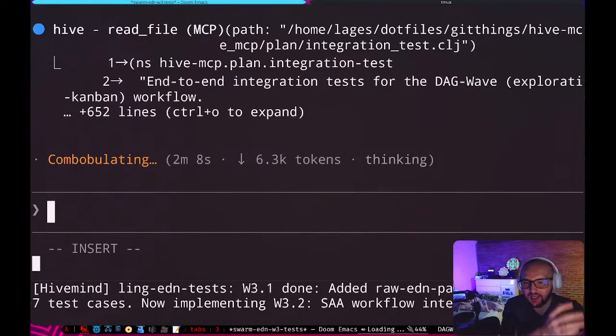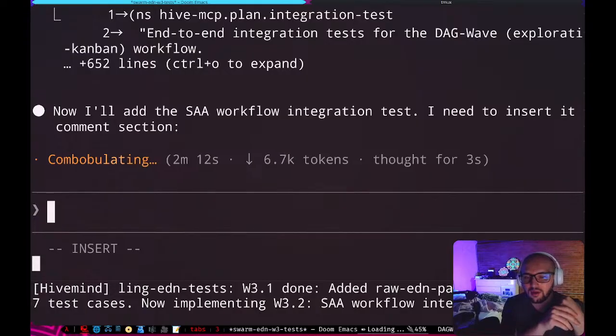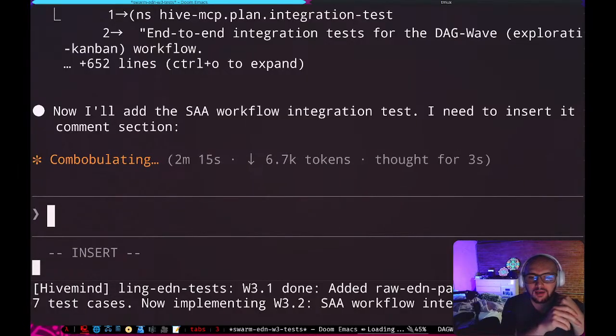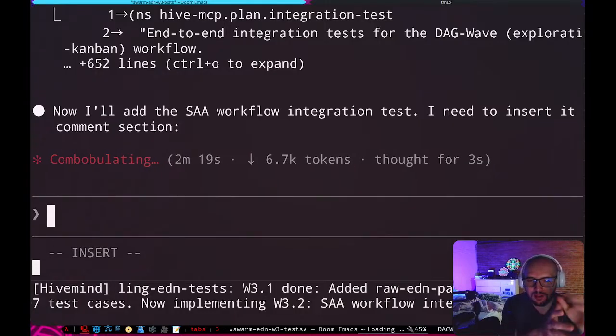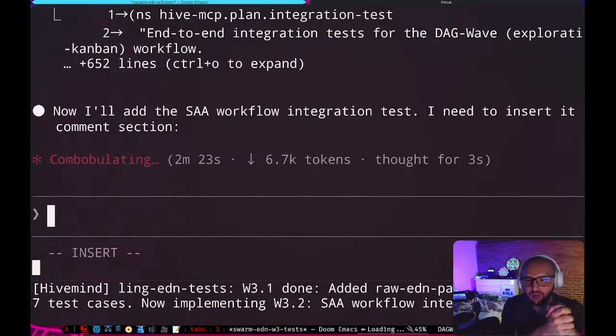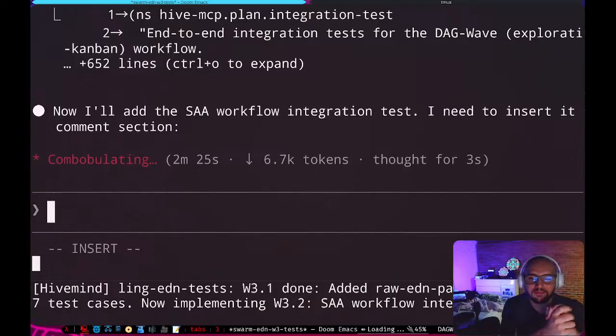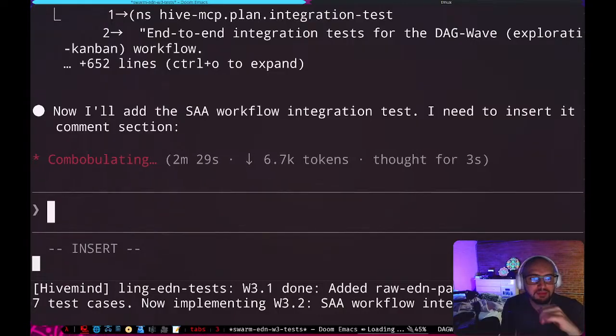So you can download and set up hive-mcp and tell your cloud to use the seeds in the project to create presets. You don't have to start from code.